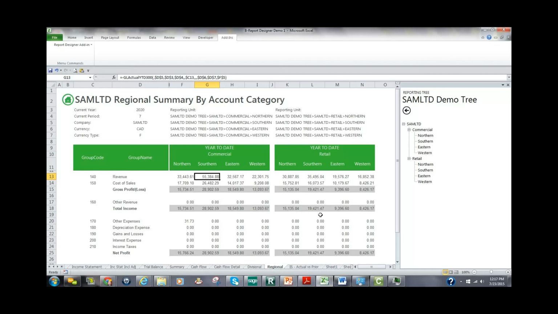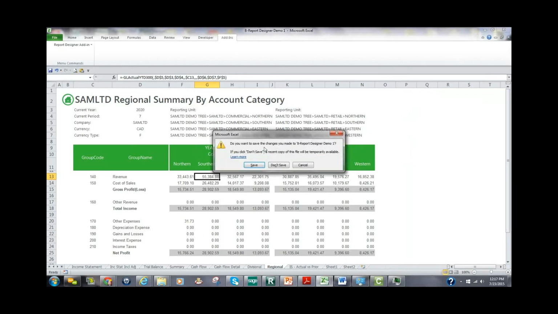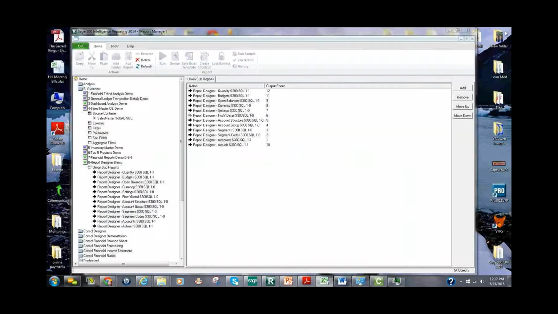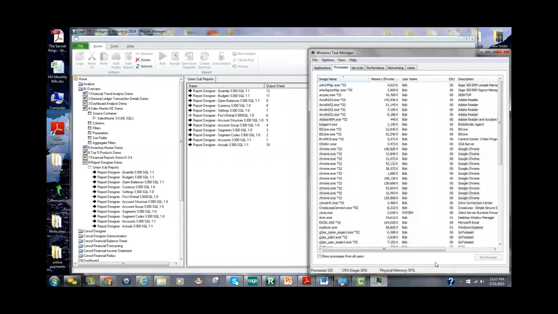Okay. So, what's next? I think that's enough for me for right now for the report designer. And I'm not going to bother saving that. I'm going to close this.